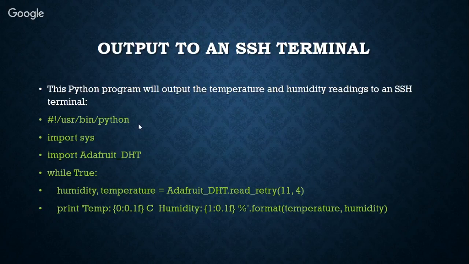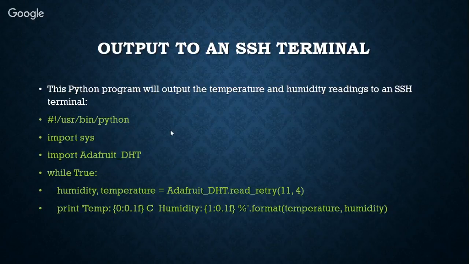The last line that you can see is simply used to print the humidity and temperature in a particular format that we have received from the function. So for printing the value, we can simply write print temperature. 0 represents the first variable. As we all know about arrays, arrays always store the variables on index, starting from index 0, 1, and then carry on. So 0 represents the first variable, and in the next line, 0.1f represents that we're using a float value up to one decimal place, C. C represents the Celsius symbol.